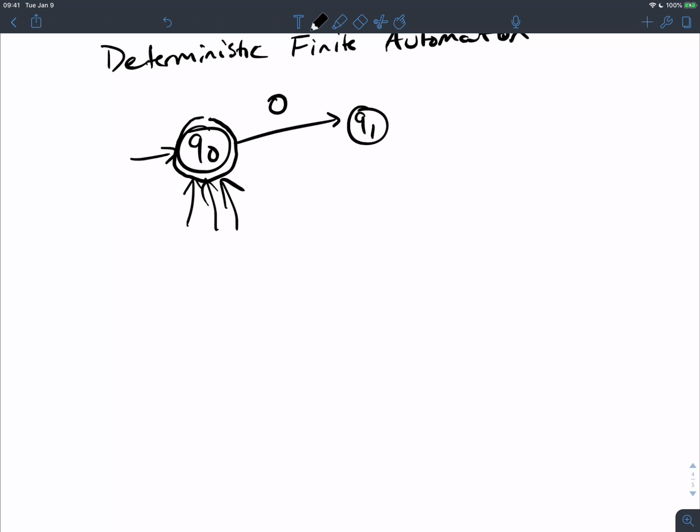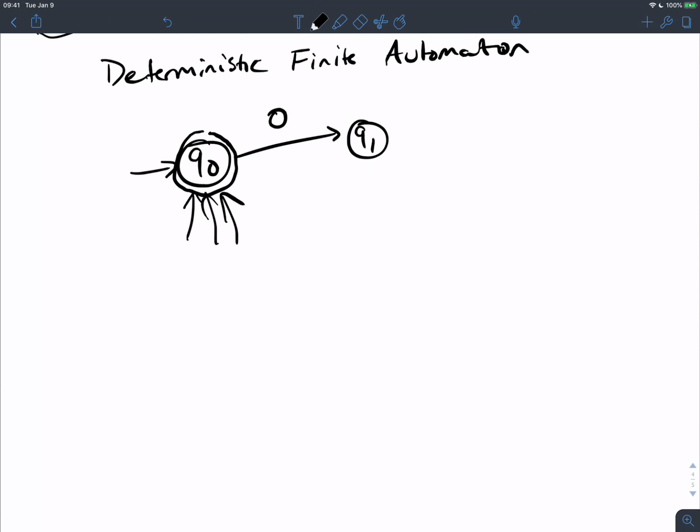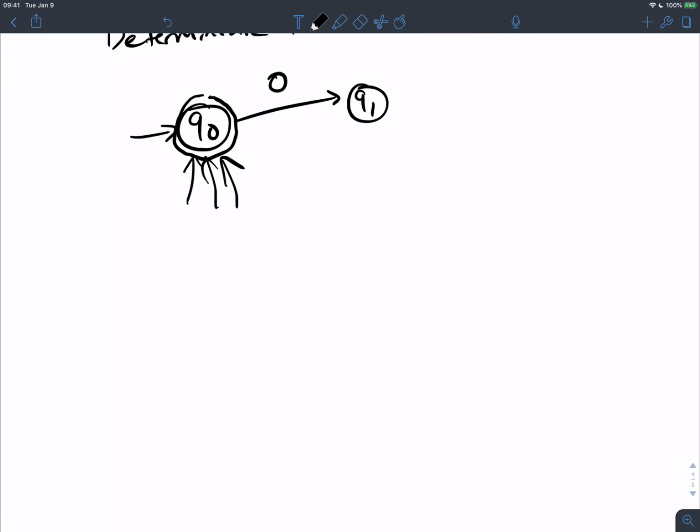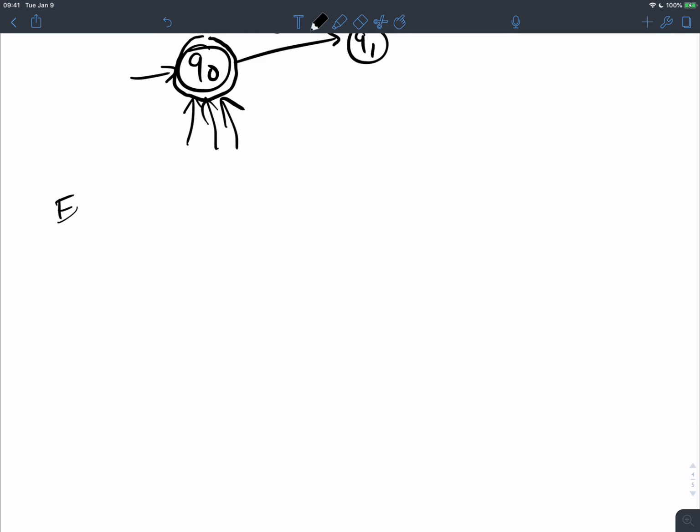There's a model that's a generalization of this where you can assume you have exactly one final state, but we're not going to get there yet. So you might as well allow multiple states to be what is called a final state or an accept state.